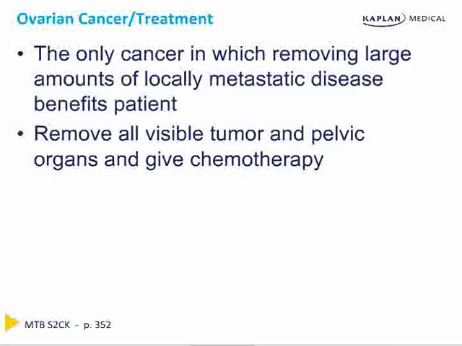Now, the prognosis, even after all of this, for patients with ovarian cancer is pretty poor. And that's because ovarian cancer is diagnosed so late in stage. Over half of women are already at stage 3 or 4 when they're diagnosed, and because of that, only about 50% of women diagnosed with ovarian cancer will be alive in 5 years. This concludes our discussion of ovarian cancer.